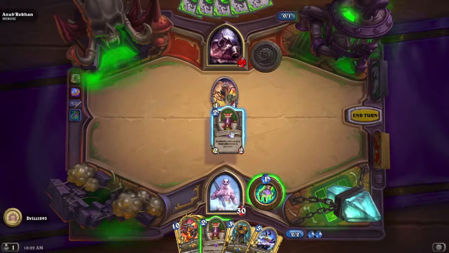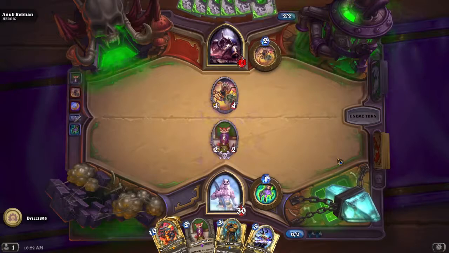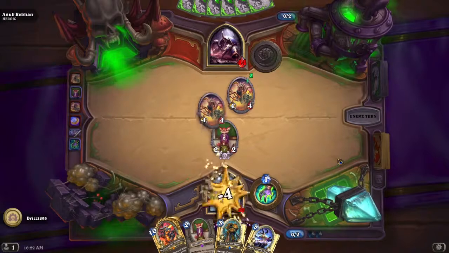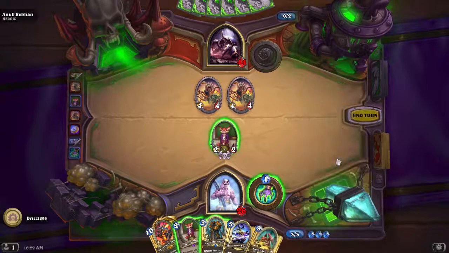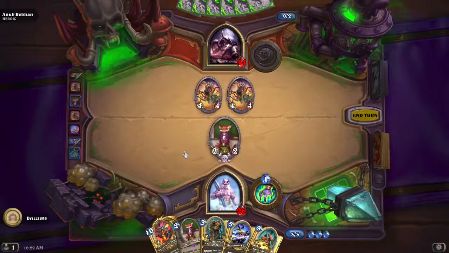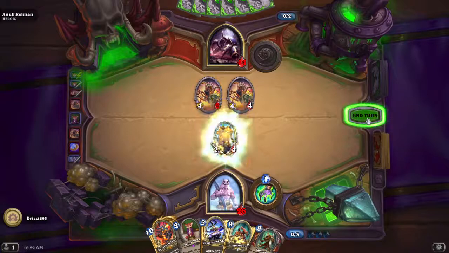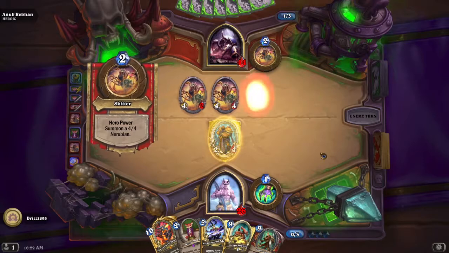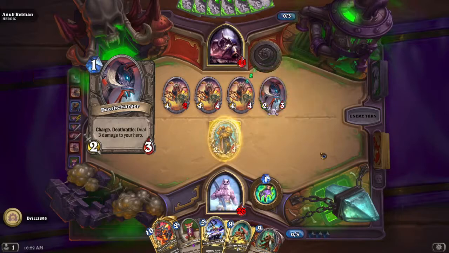I did find out, through many playthroughs, he pretty much always has a Mortal Coil in his hand. And if you play your 2-1 on turn 1, he will almost always Mortal Coil that 2-1 instead of coin hero powering, which is great. He also almost always has the Mortal Coil for this, too. But I'd rather him use it on the Divine Shield than draw a card off of it, so I'm fine with it. Oh, Death Charger. Alright.